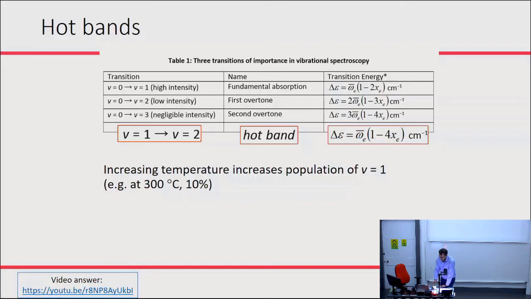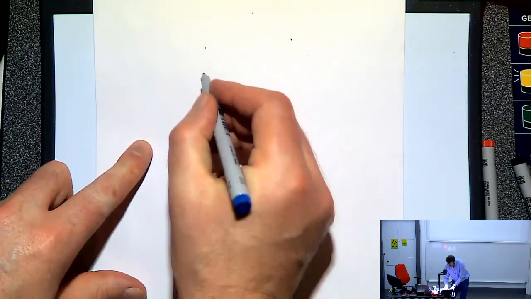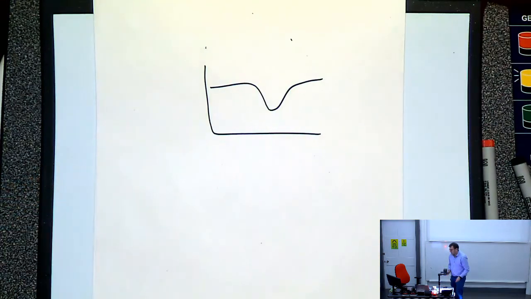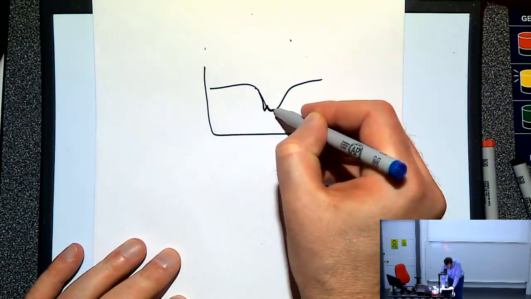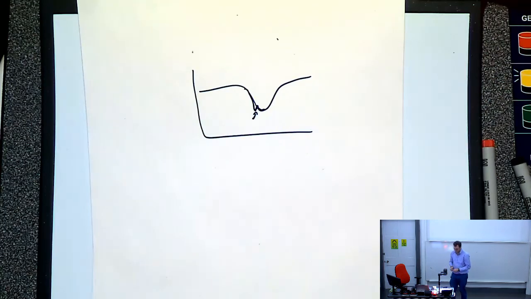So sometimes what you see in spectra are a peak. Okay, so if you're just looking at an infrared spectrum, sometimes when you see a spectrum, you may see a slightly lower energy value just off to one side. So you might see a slight little deviation here, and that can be due to the hot band.